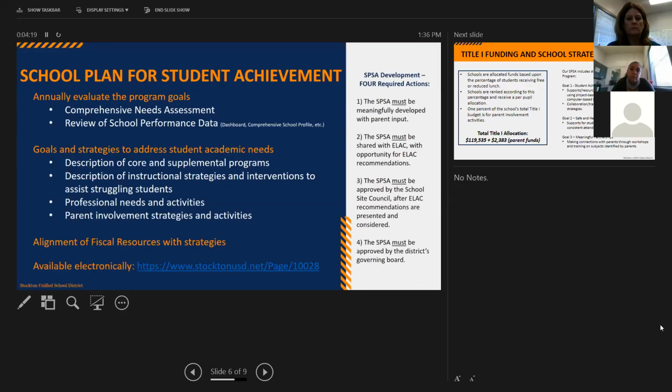Go ahead, next slide. Every year we have to put together for the state a school plan for student achievement. The school plan that is developed is comprised of 3 goals. Our first goal is student achievement. So we have to write goals on what we are going to do at Taft to help our students do better academically. Goal 2 is a safe and healthy learning environment. This is how we can promote a safe environment for students to have good attendance, to reduce suspensions, to have better behaviors.